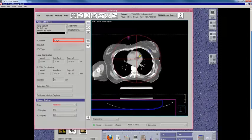Yeah, thank you. And so we would initially set up to this point, and then we drop the couch, and then we move the couch, and we end up on this point as the treatment. And we'll also mark these points on the skin surface as well. So it's basically a redundant way of marking the patient to minimize setup errors. Is there anything you want me to add, Kent, now that I've kind of butchered that?